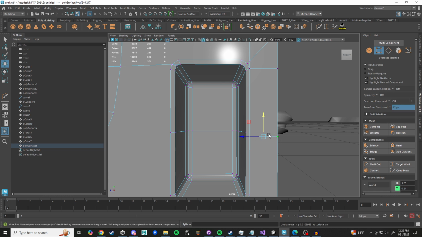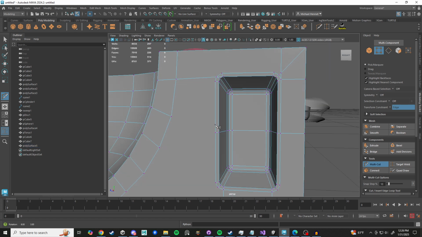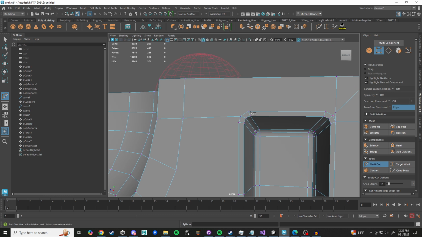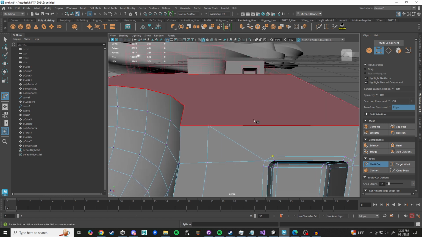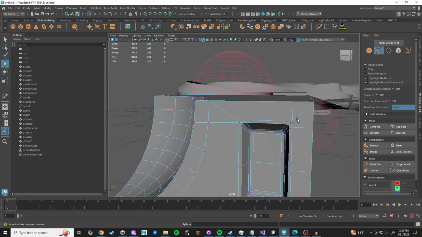If you're ever on surface and you're moving something on a big corner like that, I'm a little bit suspicious that it's getting it correct, so I like to turn that off. And then let's see, this could probably go up here. This would probably have to go up on top and around.